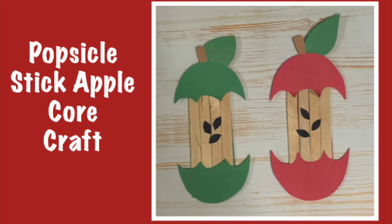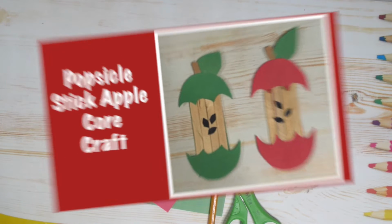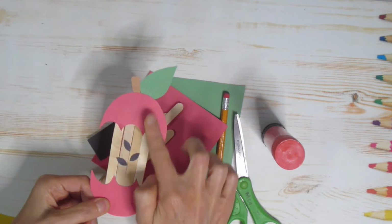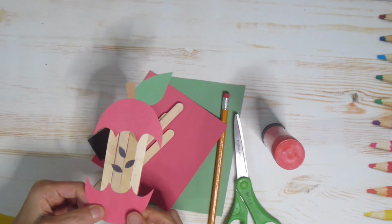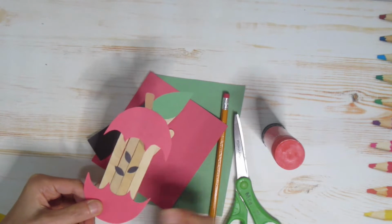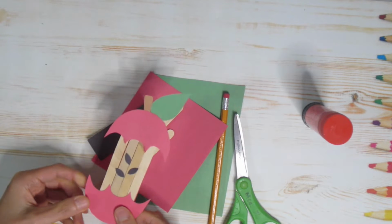Today we're going to make this apple core craft using popsicle sticks. Now here's my little apple craft. On this one I used red. Today I'm actually going to show you in green just so that you can see the difference, but you get to decide. So to get started, these are some of the supplies you're going to need.